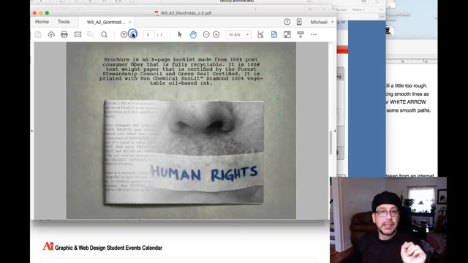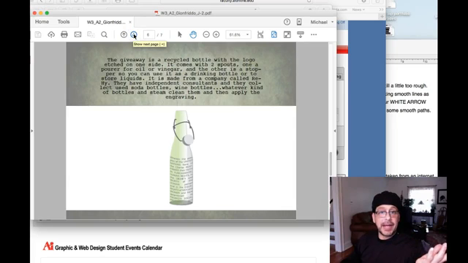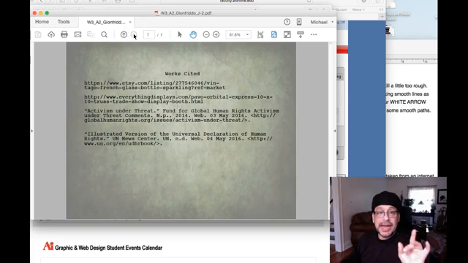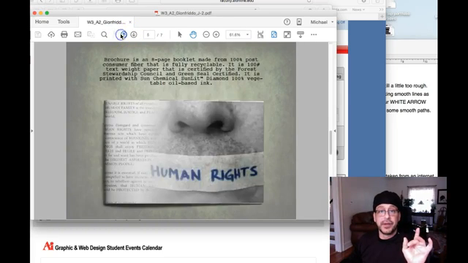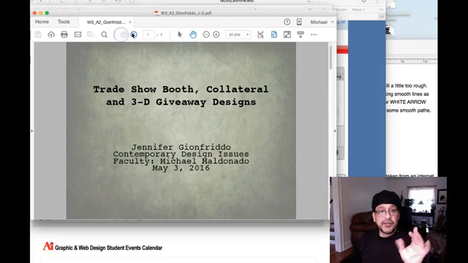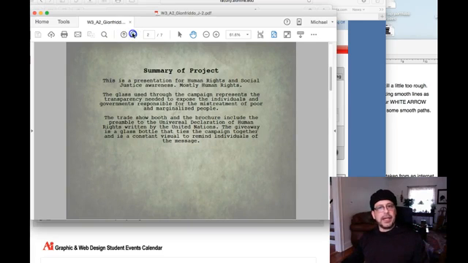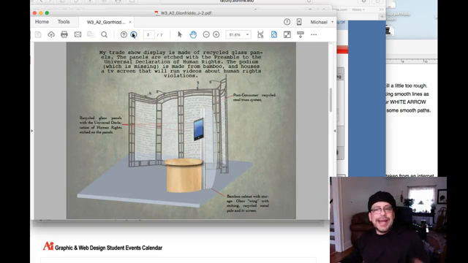Page 3. Page 4. I mean, I hate to say it, but I'm not seeing the word sustainable in this entire presentation. That's a big problem, Jennifer, because you're missing half the project. You know what I'm saying? And I think that once you nail that down, you're well on your way. So let's look at this.